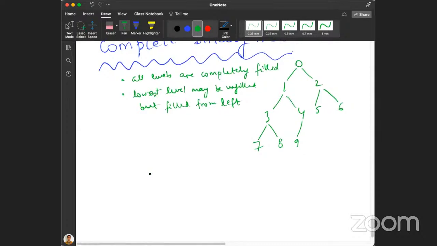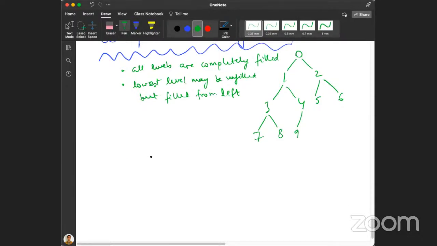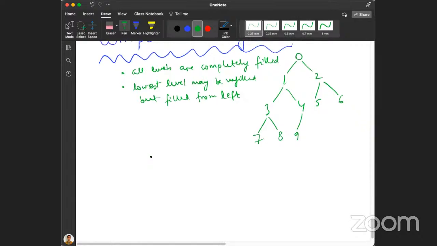Now, we can implement a complete binary tree in a very efficient way, where traversal in both directions, either from parent to child or from child to parent, is very efficient, right? And how do we do that? We do that by using simply an array, a simple array.